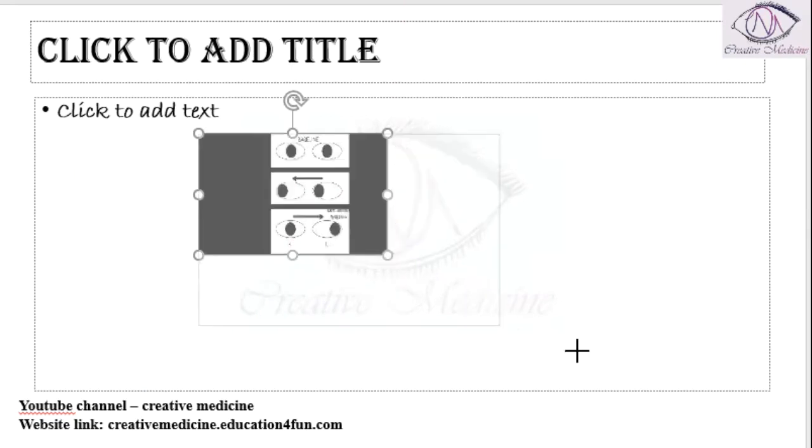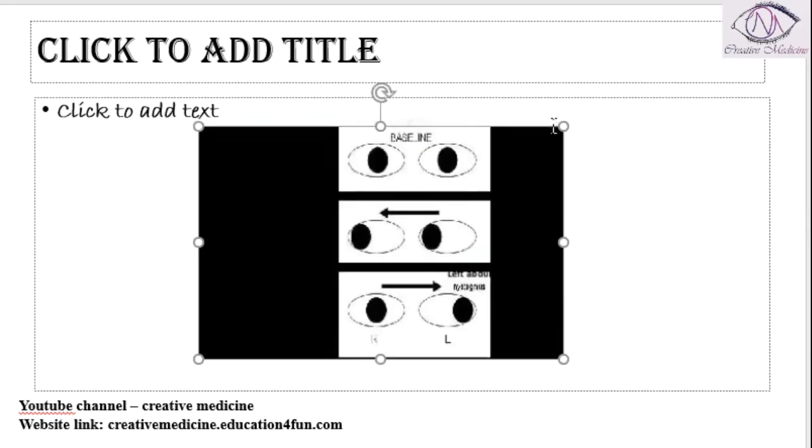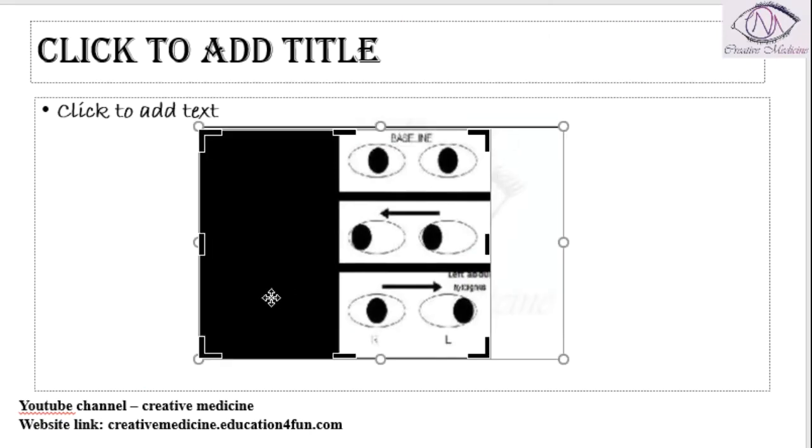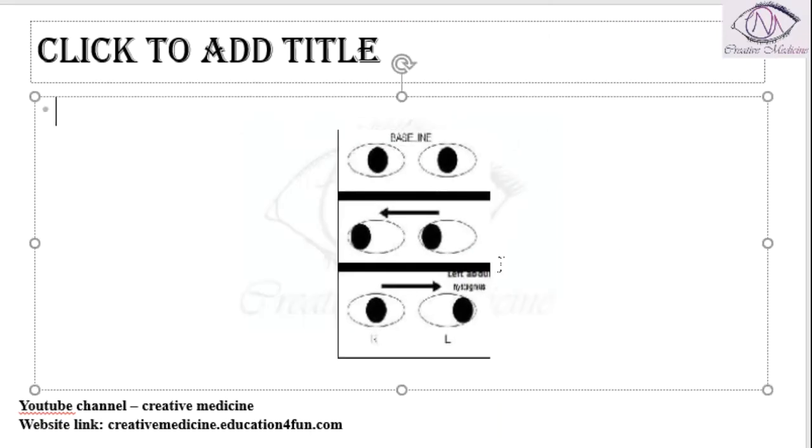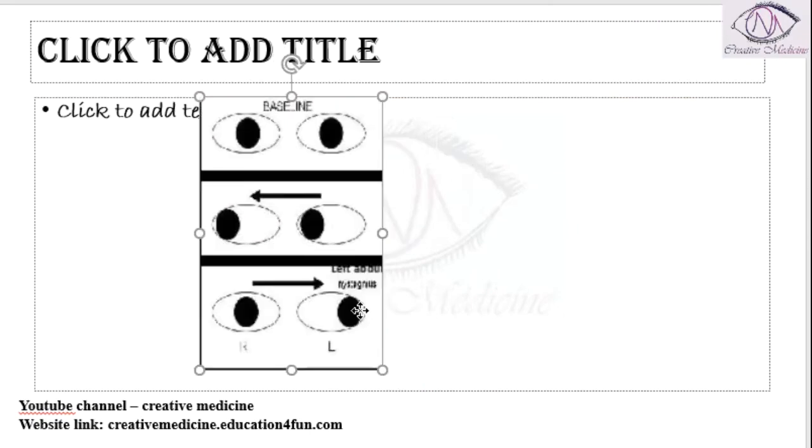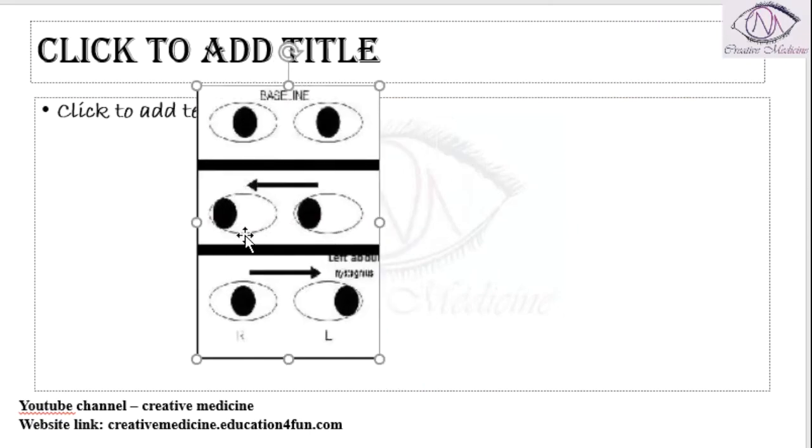in the picture, this is the baseline. On moving to this side, both sides are normal. Now once you move to the left side, here the lateral rectus is working. Because of the medial longitudinal fasciculus lesion, this medial rectus is not working, so there is defective adduction of the medial rectus seen in internuclear ophthalmoplegia.